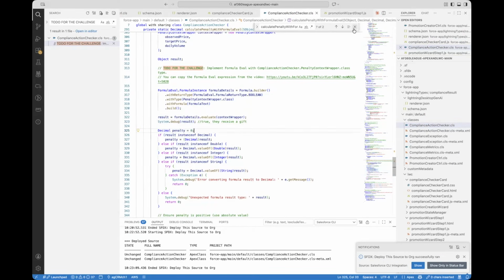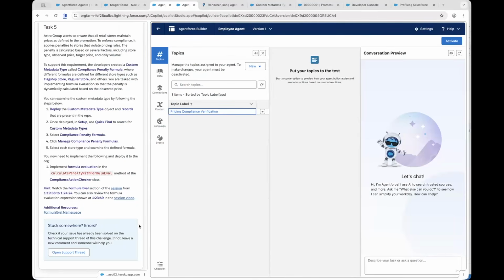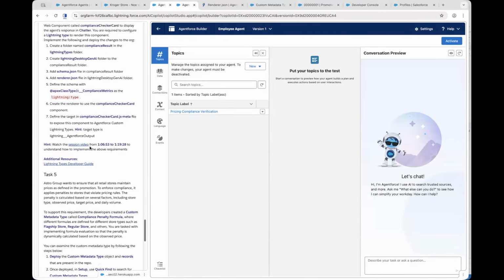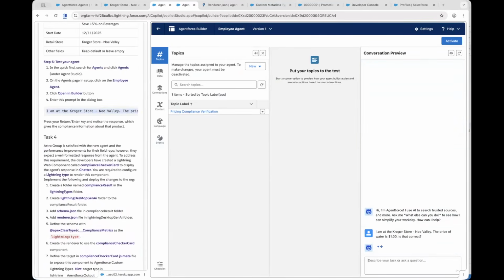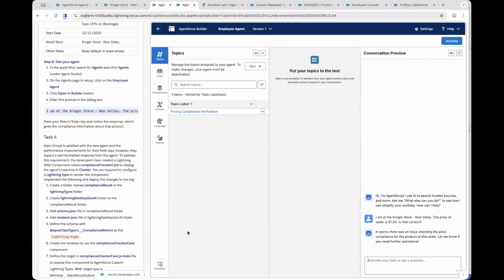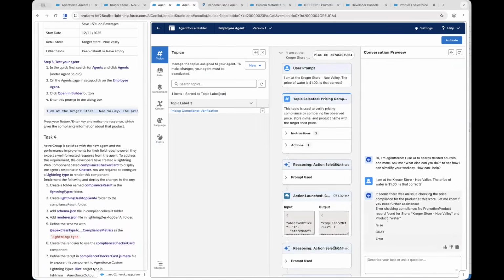Okay, so let's clean up and move to the challenge. So here everything has been deployed and configured. So let's try to run the command again. And now what we can see, is it finding anything or not? So it seems it says there is a value and we are getting an error.